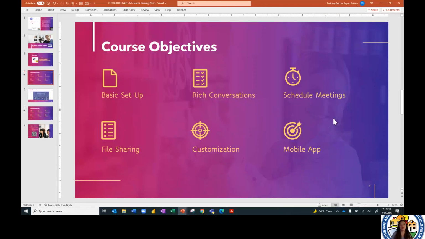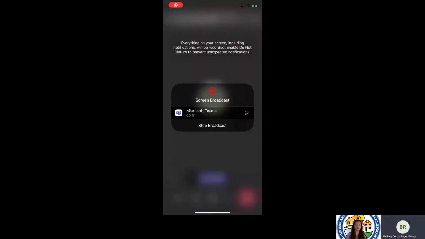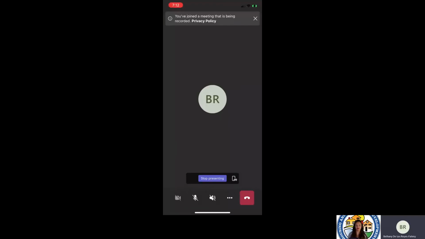So what I'm going to share with you is not my desktop, but my mobile view. What we've been doing is on the computer, on my desktop. In just a moment, you're going to see that I am able to also do everything that I've done on the desktop directly on my phone. So give me 1 second. We are going to broadcast directly from my phone. And here we go in 3, 2, 1. You should now see my HCD iPhone in your view.